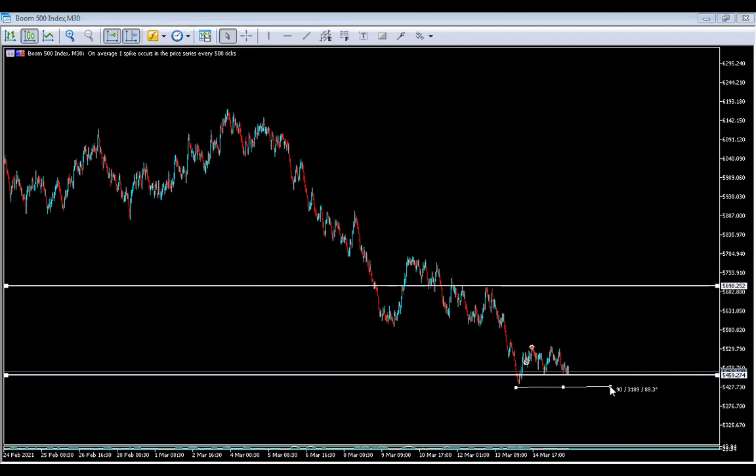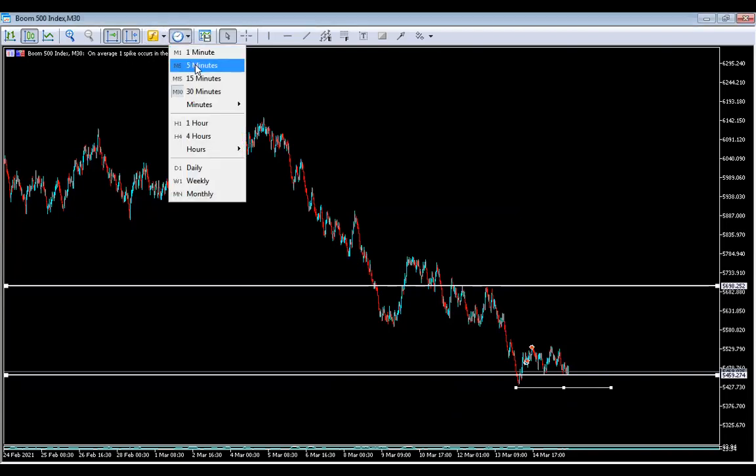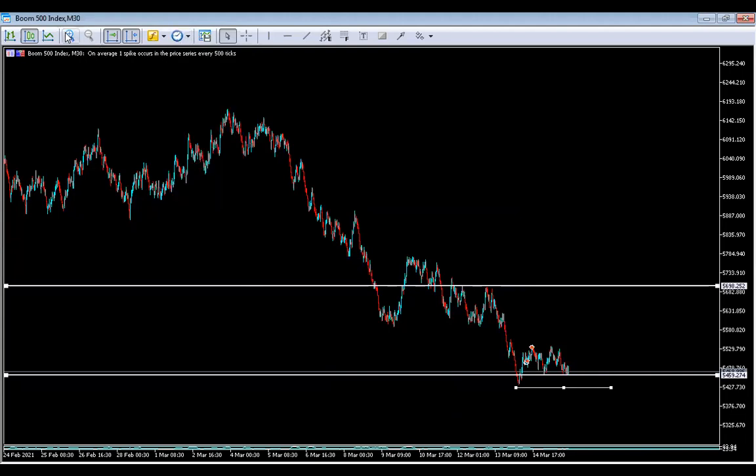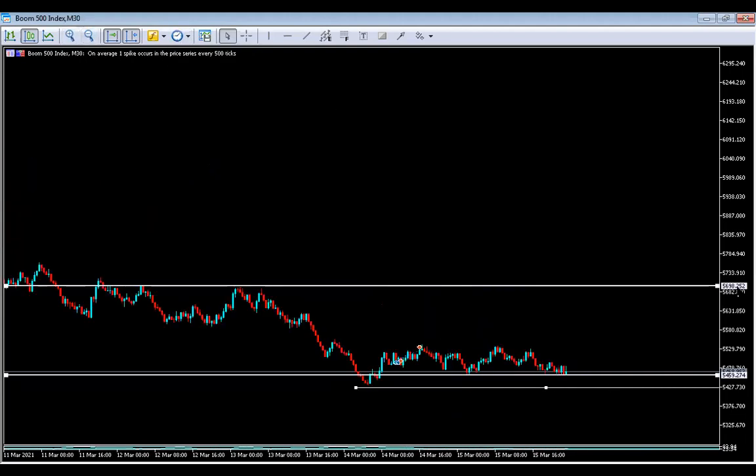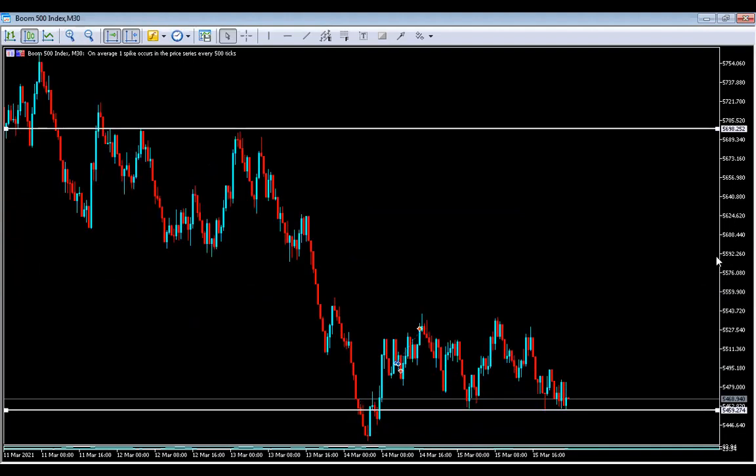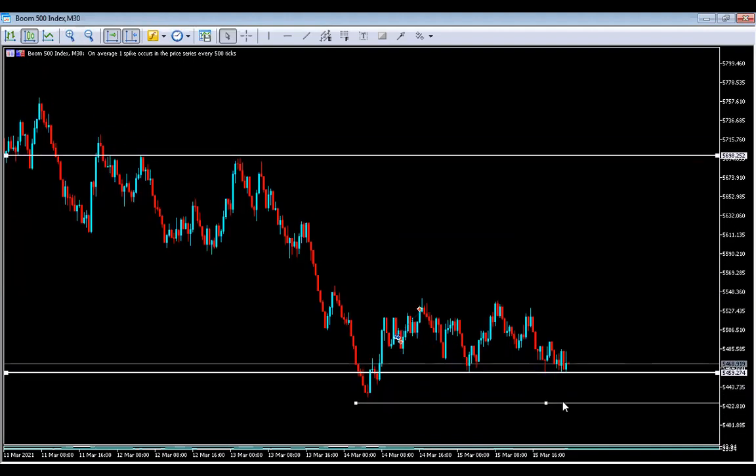So this should be your next lookout when you sell. And if you now take the 30 minutes time frame, let's zoom it out a bit. Man, I love TradingView because I can take this chart up and see what I want to see at the top. But MT5 doesn't give you that opportunity.